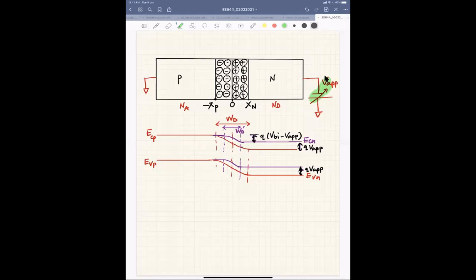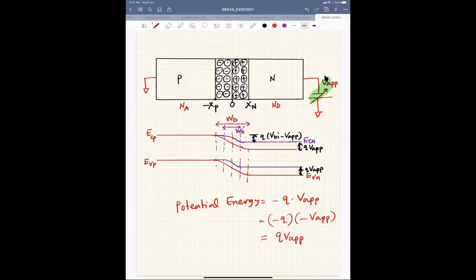So if I'm applying a voltage of V applied, VF, you can imagine your electrons in the conduction band of N side will have an additional energy because you are giving a potential of VF. The additional potential energy will be minus Q charge into potential, minus Q times VF. Here your applied voltage is negative, so this is minus Q times minus VF. That means the electrons are getting a potential energy of Q times VF.